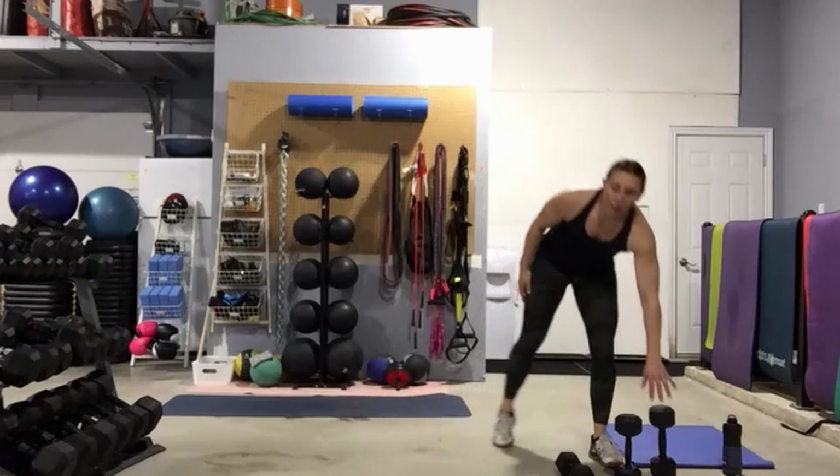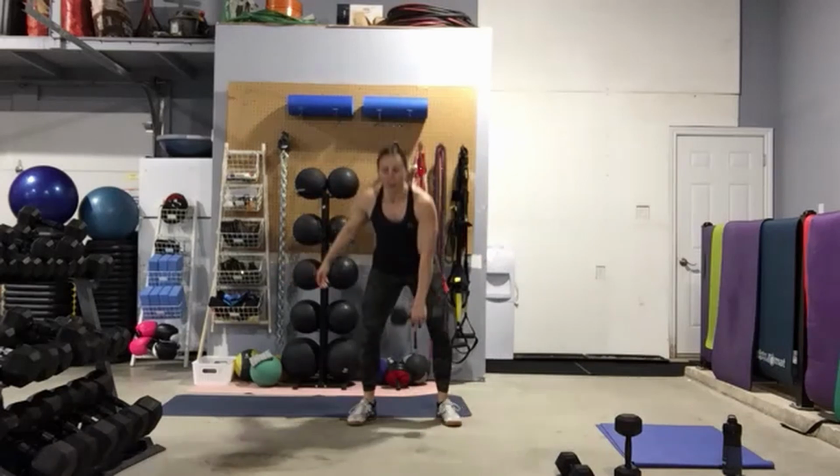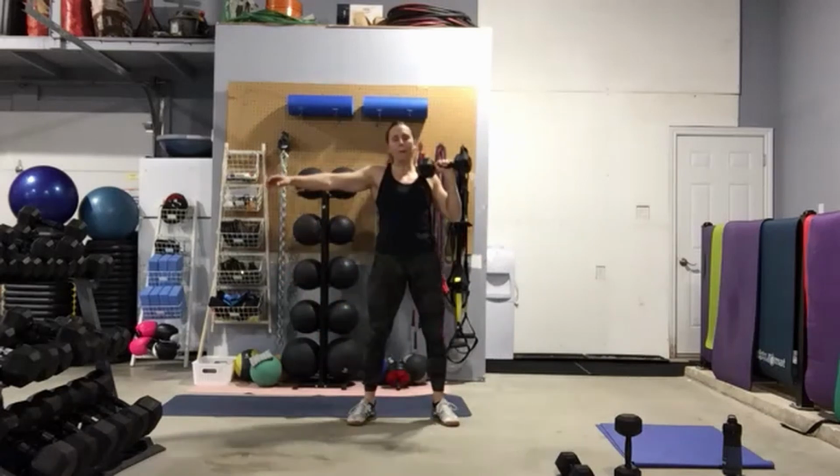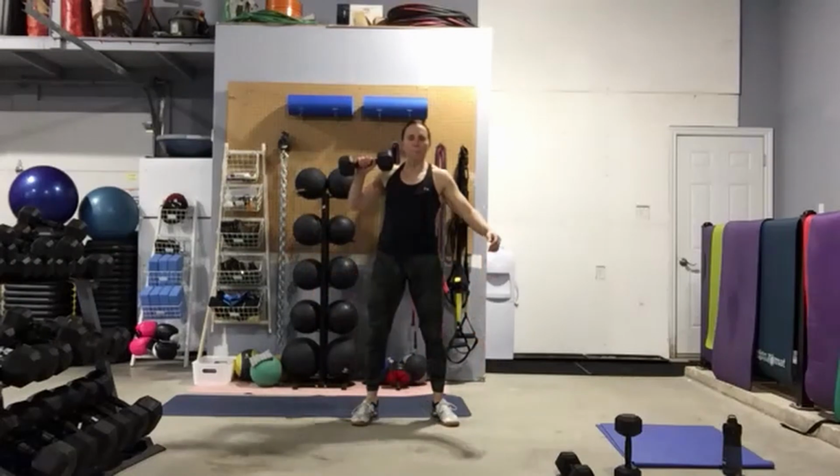Find that dumbbell or kettlebell. Clean to overhead press. Four on each side. Here we go, squat it down, clean it up, get that bicep to ear. Switch hands and up.